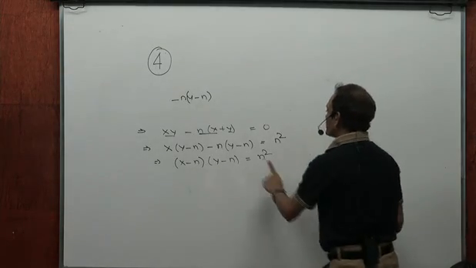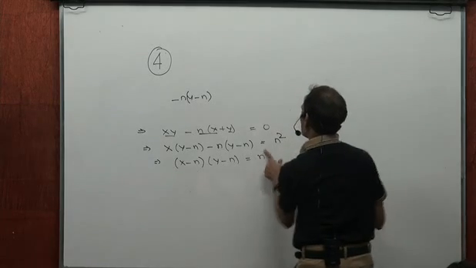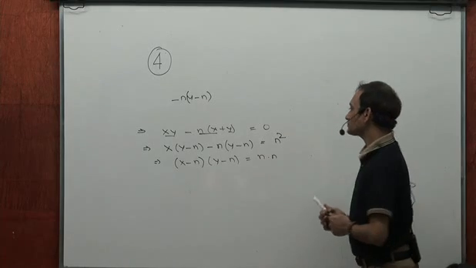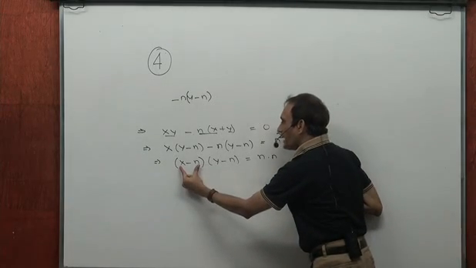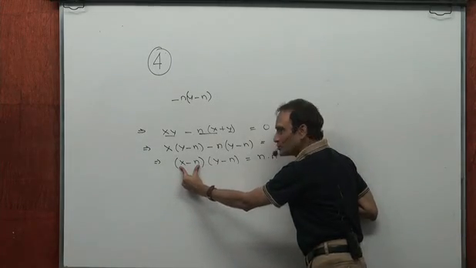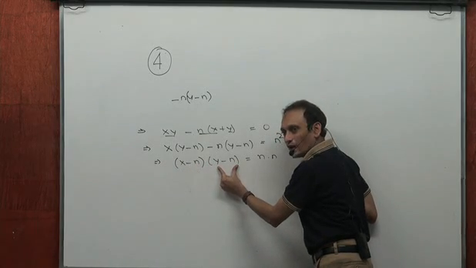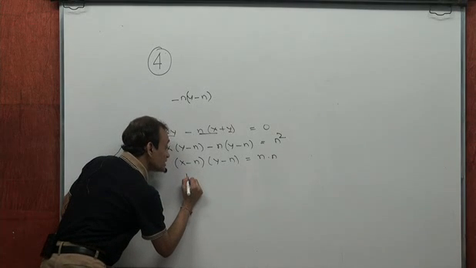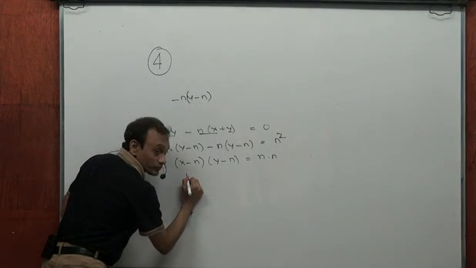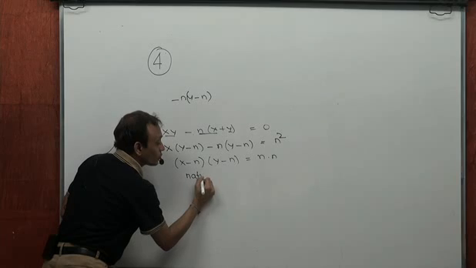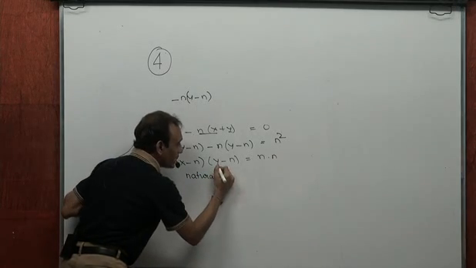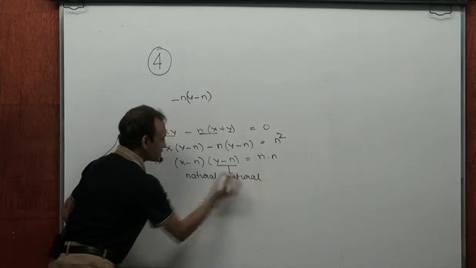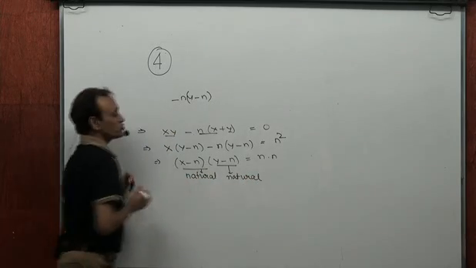See, this is like n into n, isn't it? x and n are integers. So this is an integer, this is an integer. y minus n is also an integer. And of course, in this case, it's a natural number. The reason I claim it's a natural number, just to make sure that you don't look at it with hatred.